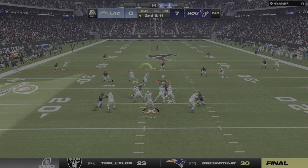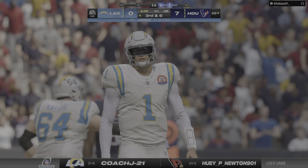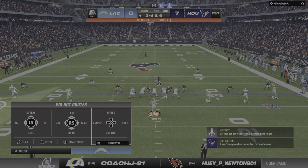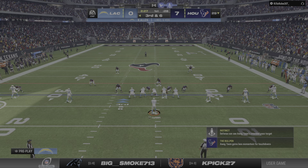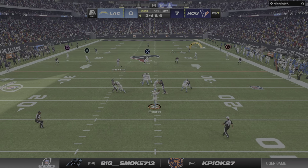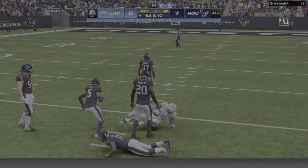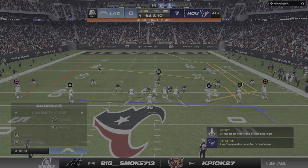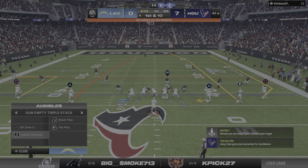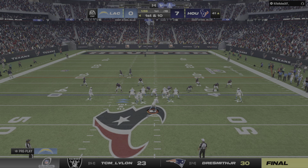Herbert now. He's got Allen. Give him a gain of 5 on the completion. And at 3rd down and 6 to go. Here's Herbert. He's got a man, complete. And it'll be a first down, but not before he does pick up the first. Now Herbert going to shift his guys around.